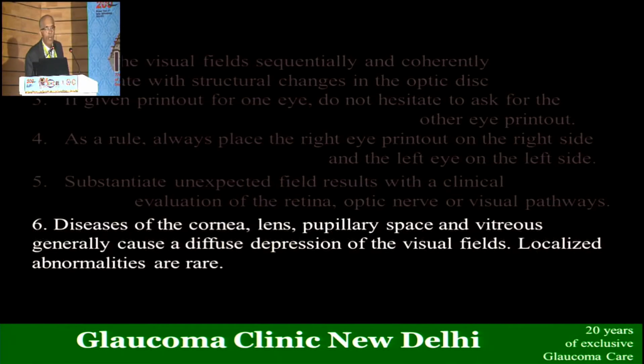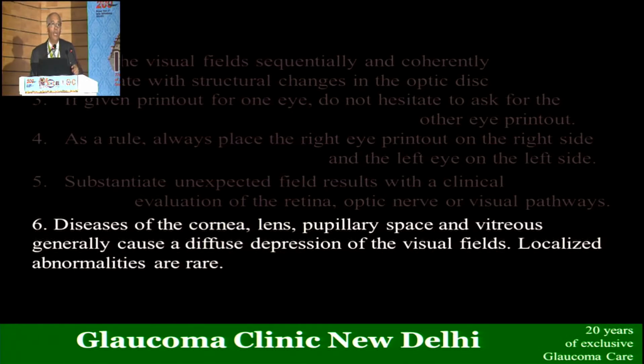So remember that disease of the cornea, a lot of inflammation in the anterior chamber, a bound down pupil, lenticular changes which are localized, asteroid hyalosis, hemorrhages in the retina, retinal changes, optic nerve, all the way up to the brain can produce a visual field change. So you must correlate this clinically.